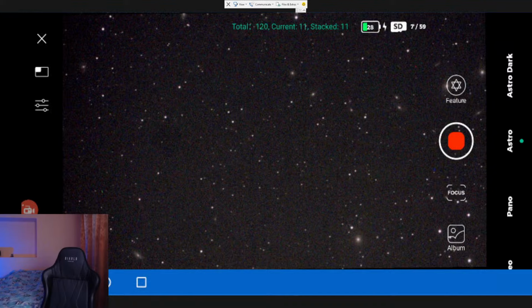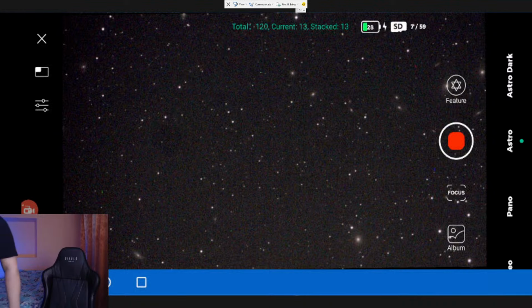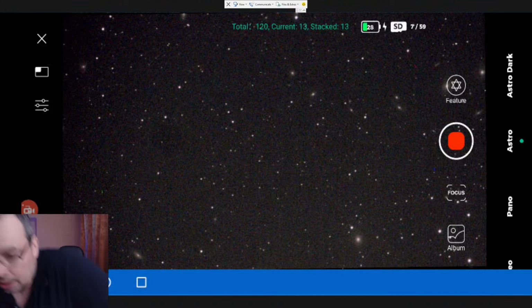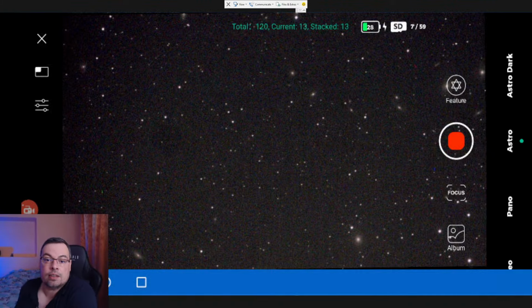Okay, so we will just leave it for the moment like this, 11. We can make 2 stacks. I can stop it at, let's say, 10 minutes and try to keep in mind some of these brighter galaxies or stars, and try to move them a little bit more to the left. So then I need, I think, 1 degree in minus. So I'll leave it 20 images and I'll try again to see if I can fit it better.